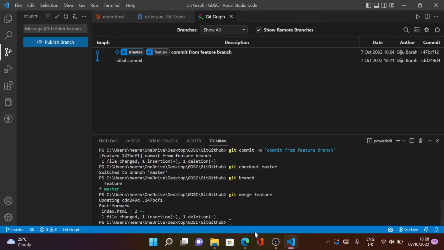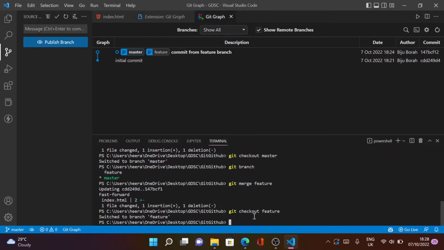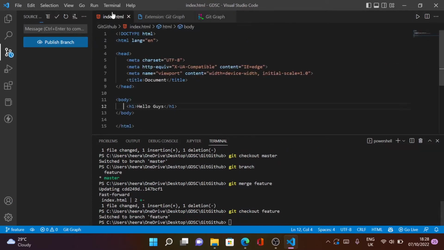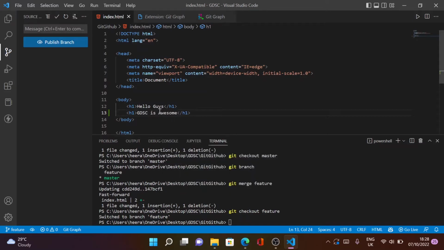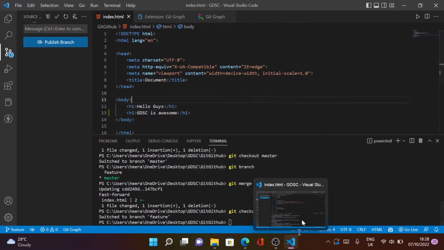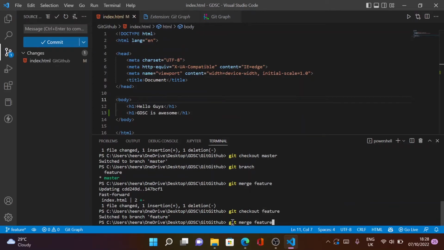In order to show you this, I will check out my feature branch, and suppose I add one more piece of code. Okay, I wrote this code and now I will commit these changes to my repository.